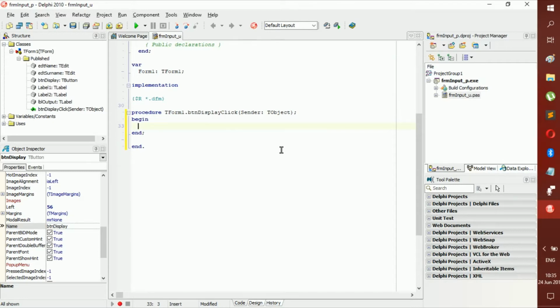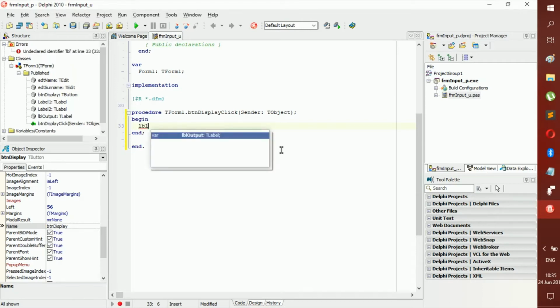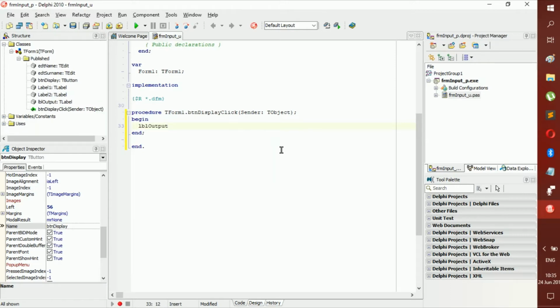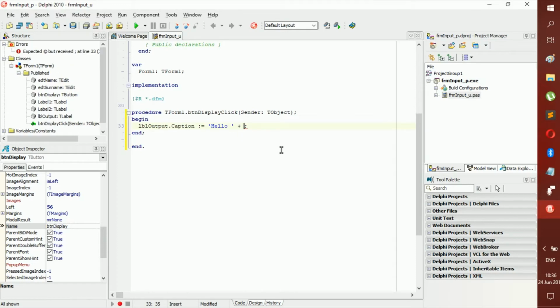So we don't have variables, so it's going to be a little bit more effort than it has to be, but when they click on the button, LBL output dot caption becomes. Now this input is really bad, considering that we're not working with variables, but hopefully you guys will get it. So let's first make it hello, and then just remember the space needs to be here because we want the space between the hello and the name, plus, and this is where we get our first input.